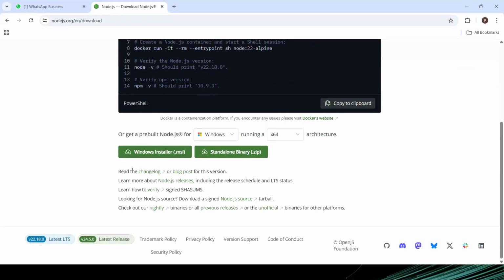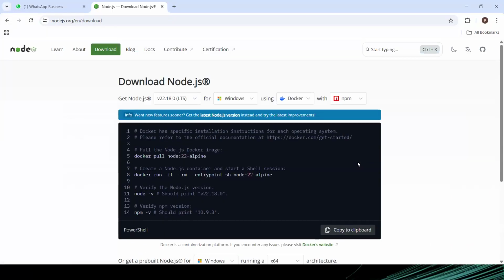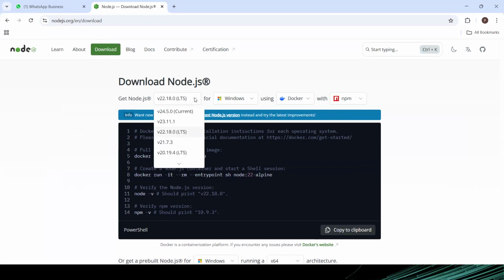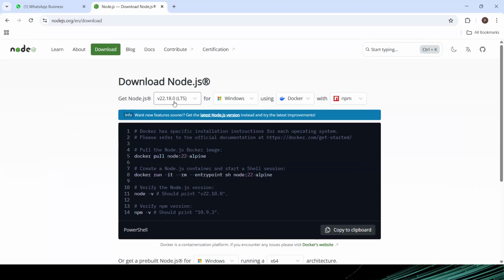When you're here, you can go to download, or you can click on get Node.js. Anyone you choose. So let's go to download. If you're using Windows, this is the Windows installer. If you're using any other operating system, you also see it here. I'm going to click on Windows installer, and make sure that you select the LTS, this is version 22.2. I've forgotten the full meaning of LTS, but it has to do with the version that is going to serve for a long time.